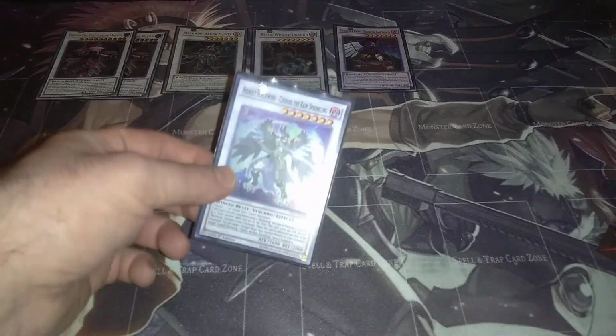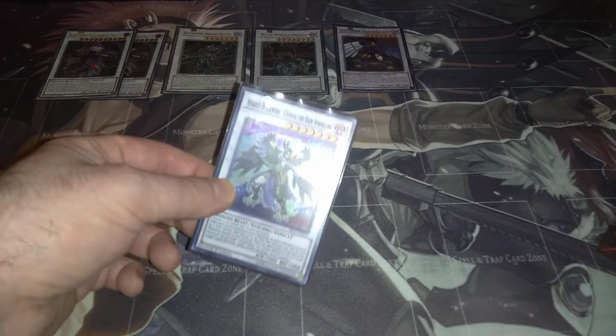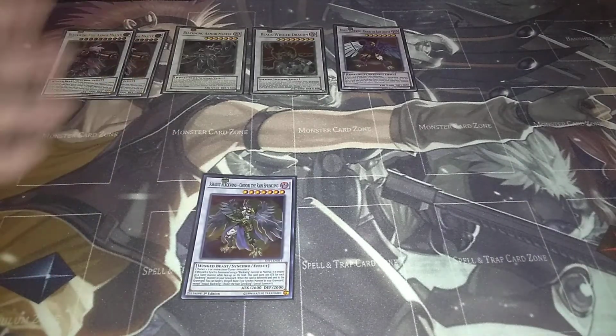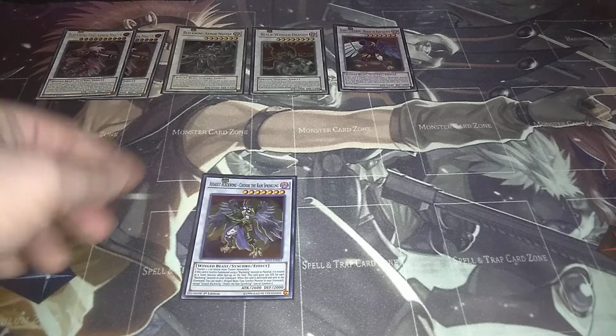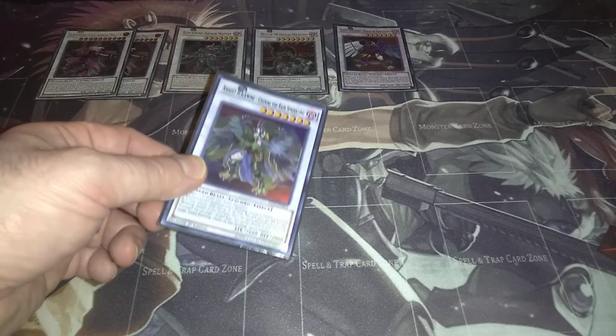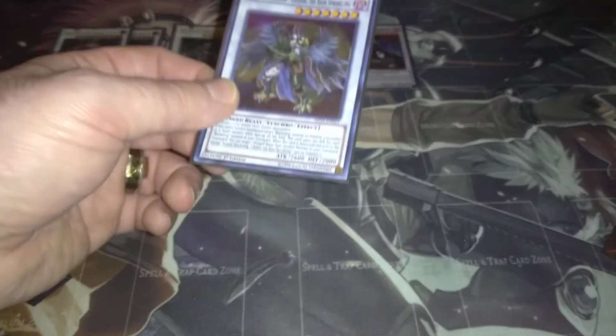Chidori, the Rain Sprinkler, this guy gets crazy big. Especially if you're using the Force Strix and the Wise Strix combo, and you're constantly dumping the Blackwings in the graveyard to keep that combo going for Cyber Dragon Infinity. It is so easy to get this guy up to 5,000 or more attack, and your opponent just does not know what to do with it at all.